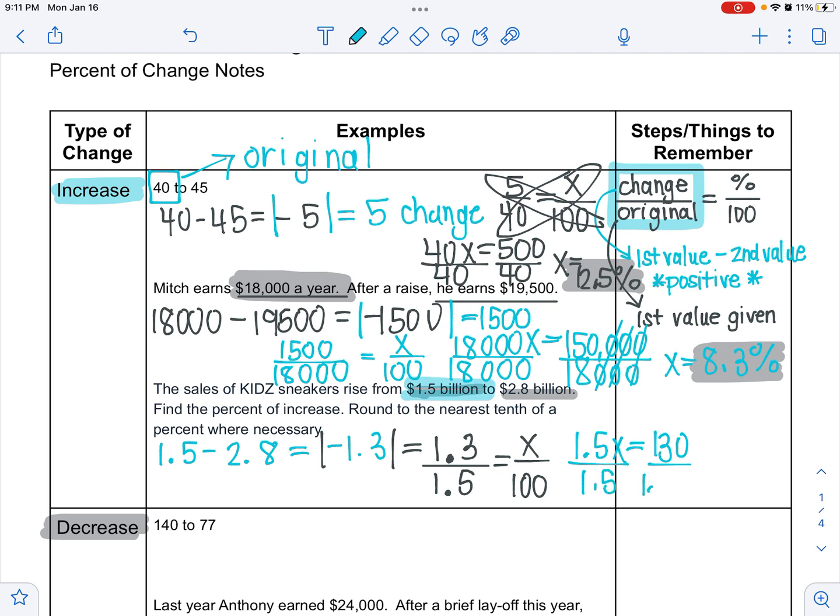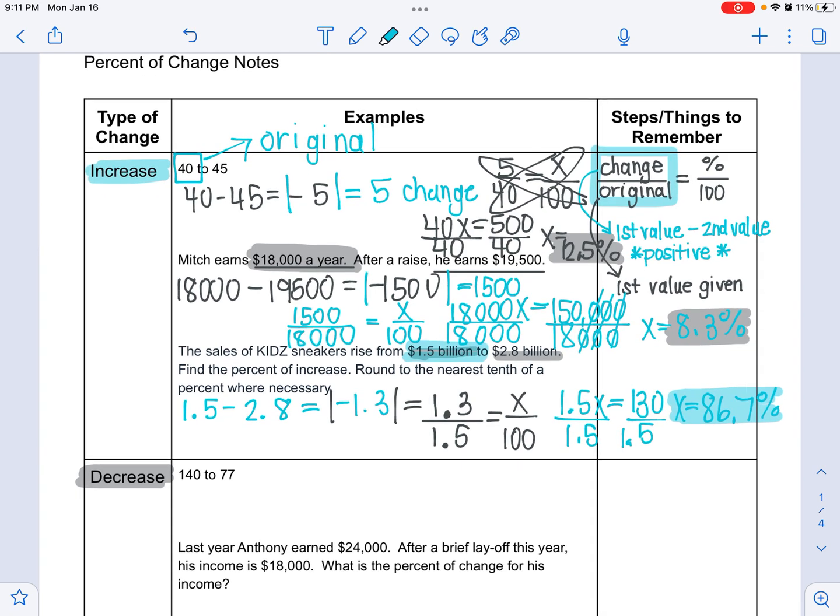And then I'm going to divide by 1.5, and that gives me a percent increase of, or x equals, this comes out to 86.6 repeating. So I'm going to round this to 86.7 because that 6 would send it up to 7. And there is my answer. X equals 86.7%. It is okay that you don't write the amount of zeros for the word billion as long as you use them both as decimal numbers.